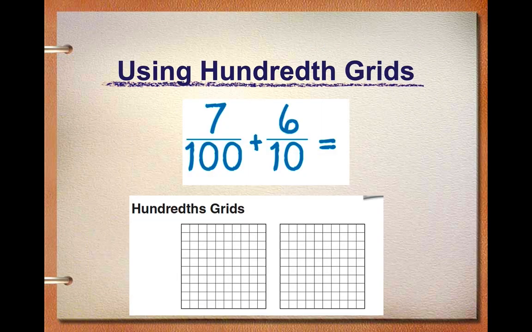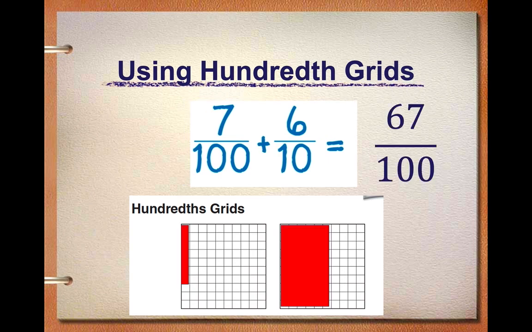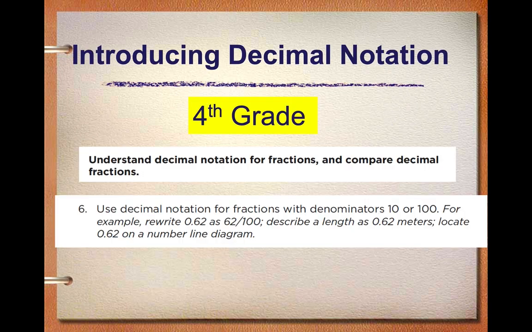Taking a look at a similar problem, we might see kids working on this. What does that mean? Again, as a visual, we can use a hundredths grid, which is helpful. On the left, we see 7 of the 100, so 7 hundredths. On the right, 6 tenths, we can realize, is 60 out of 100. As we put these together using common denominator strategies, we get the answer of 67 hundredths. I want to note that we're not writing decimals right away, but we are speaking decimal language and thinking about it in terms of fractions, because that's the connection.